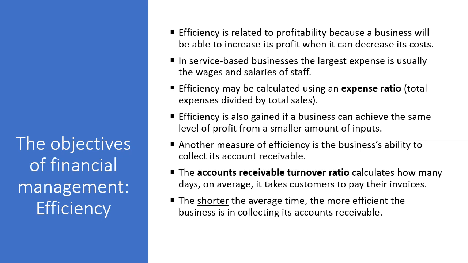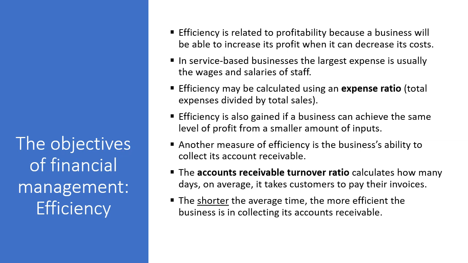Another measure of efficiency is the business's ability to collect its accounts receivable. Now, our accounts receivable is the money that's owing to us from stock that we've given our customers. So if we're not going to chase those accounts up, we're not going to be very efficient because we're going to have a lot of money that's sort of sitting out there that is owed to us.